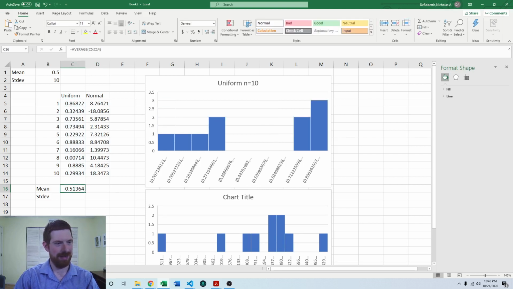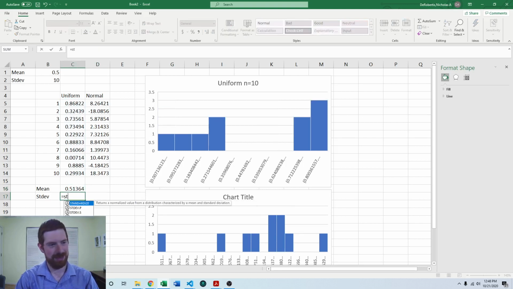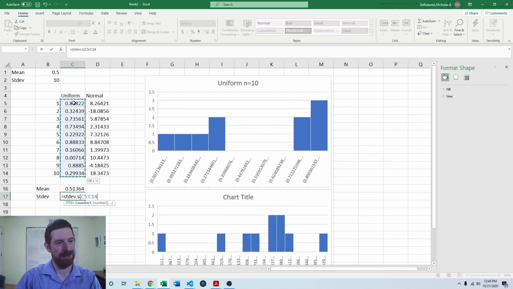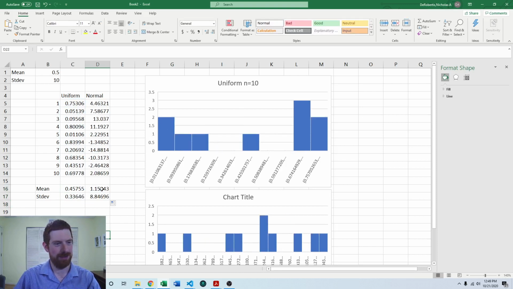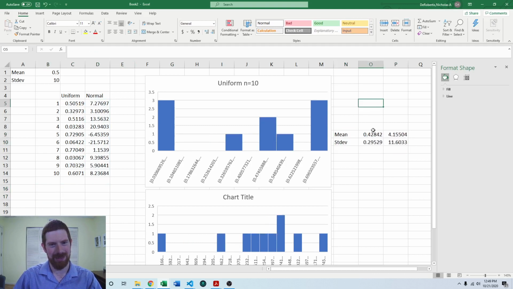And then for the standard deviation, STDEV.S, it's a sample, of that same range of numbers. Then I can drag that over to get that for the normal distribution as well. I'm actually going to move this over to here just because later we're going to expand this to 1,000 observations going down over there.